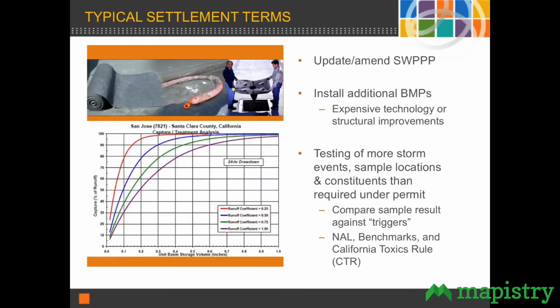So the typical terms, they're going to want you obviously to update your SWPPP because they allege that it's deficient. Install additional BMPs. The trend recently has really been for structural BMPs. I would set the settlement up so that, again, it's an iterative process so that you can start low and work your way up. Some of the non-structurals: regenerative sweeping, filtration on drop inlets, revisions to your processes and procedures, material handling and storage, additional training for facility employees.